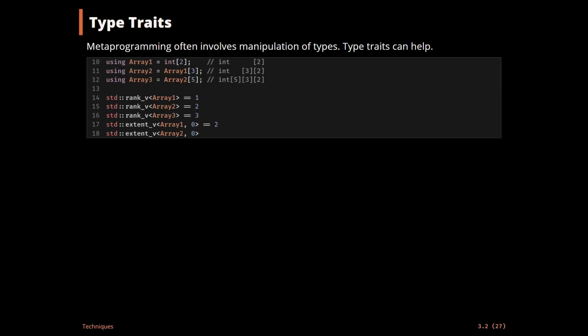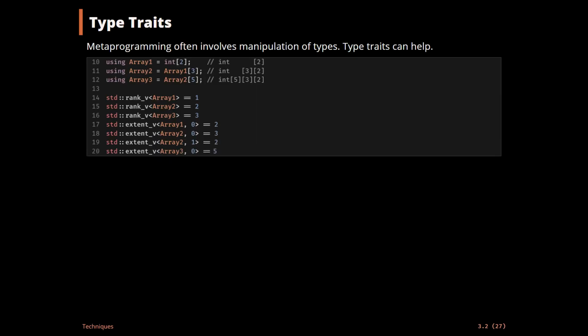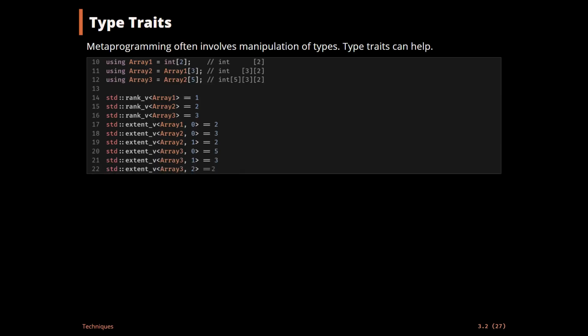So who thinks it's 2? 4 people, alright. Who thinks it's 3? The majority. Well, it's 3. Alright, and then this one should be pretty similar, right? Then this is the other one, so this is 2. And for array3, we get 5, 3, 2.